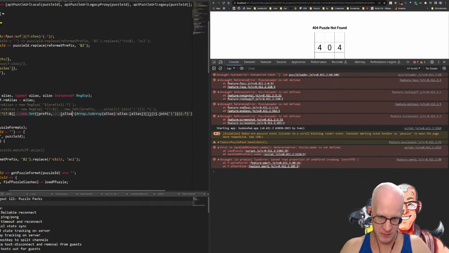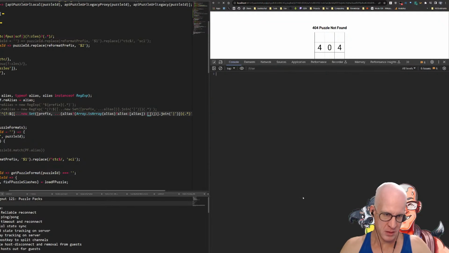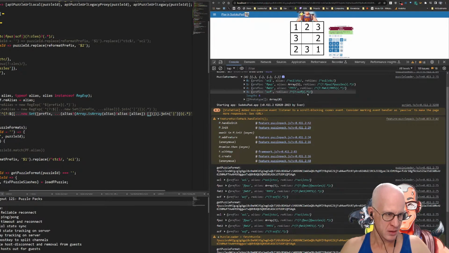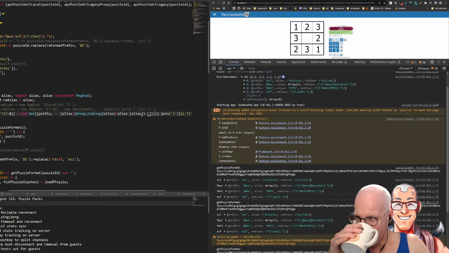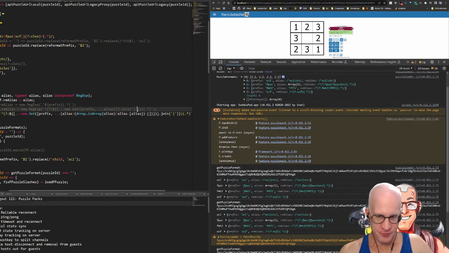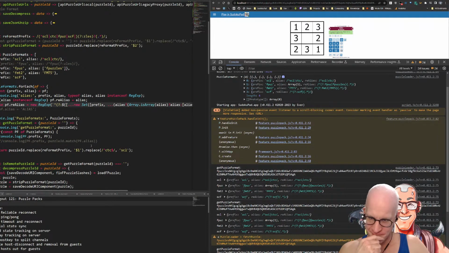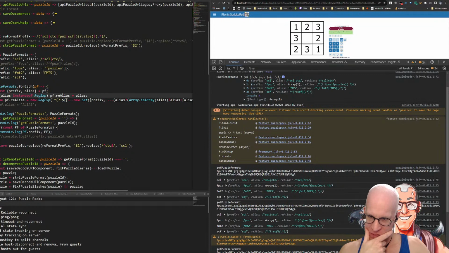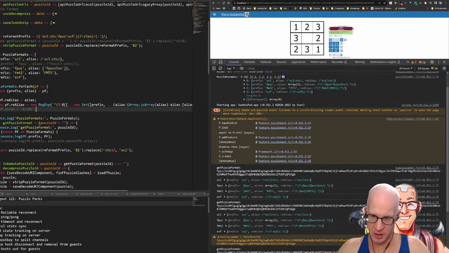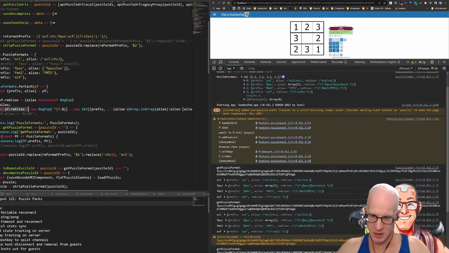Ooh, if alias, then do all of this, else return an empty array. In which case, we get this. Yeah, so that's clear as mud, right? Okay. And I guess we can... I'm tempted to... If I do this, and if I do this, then we either have that, or we have that.